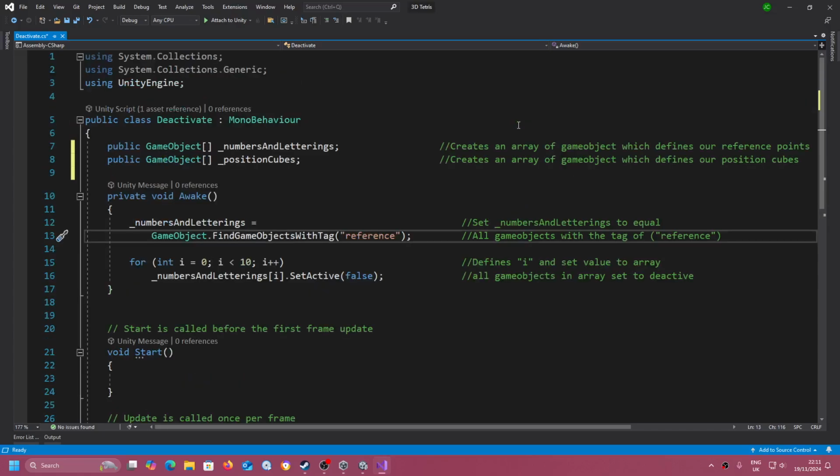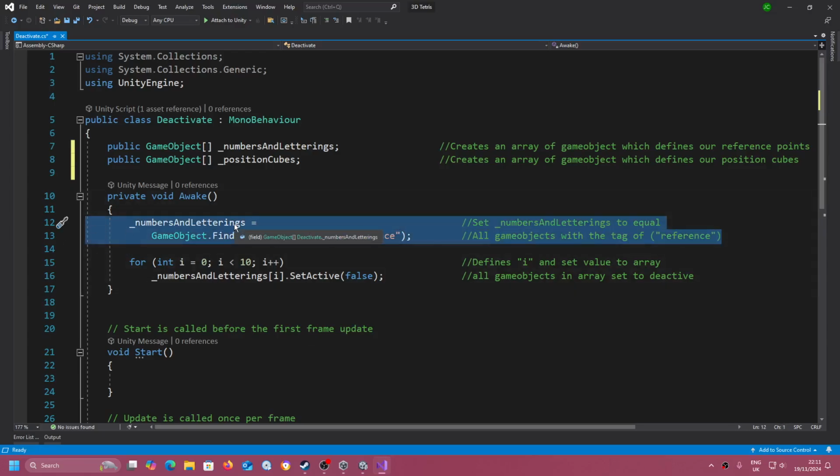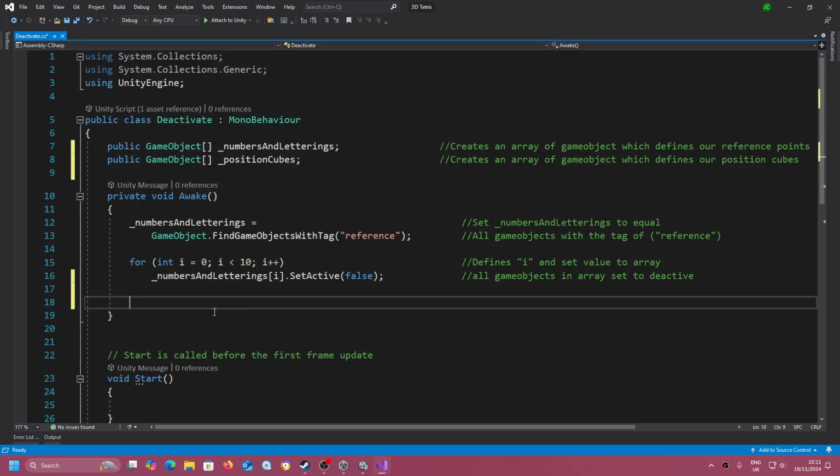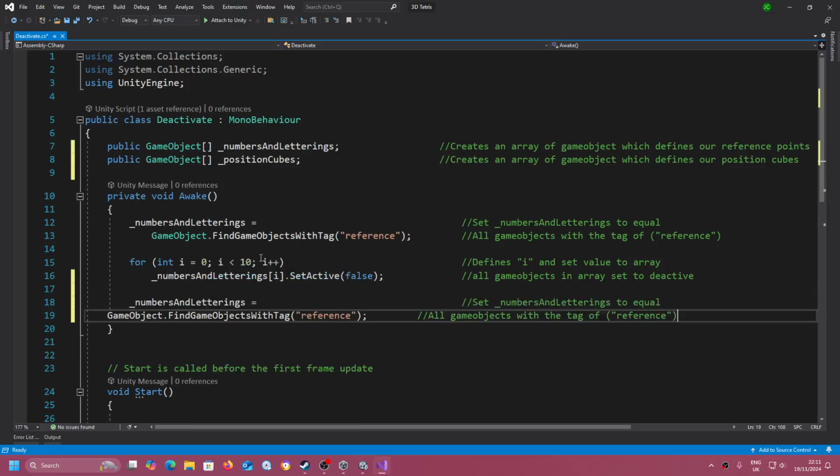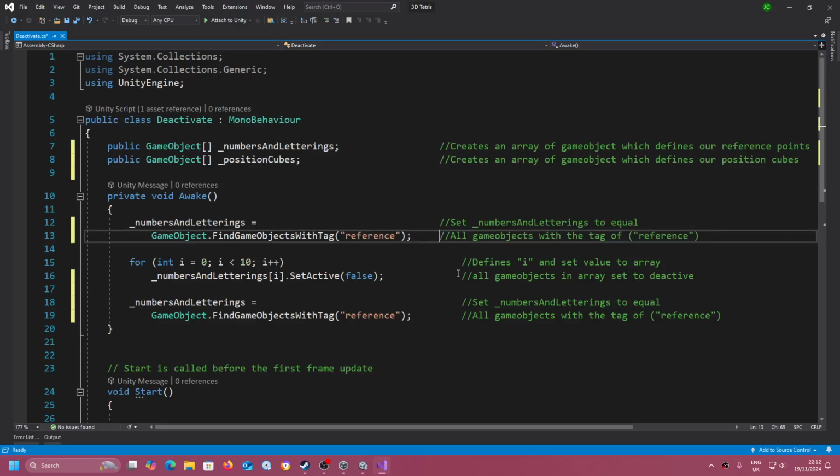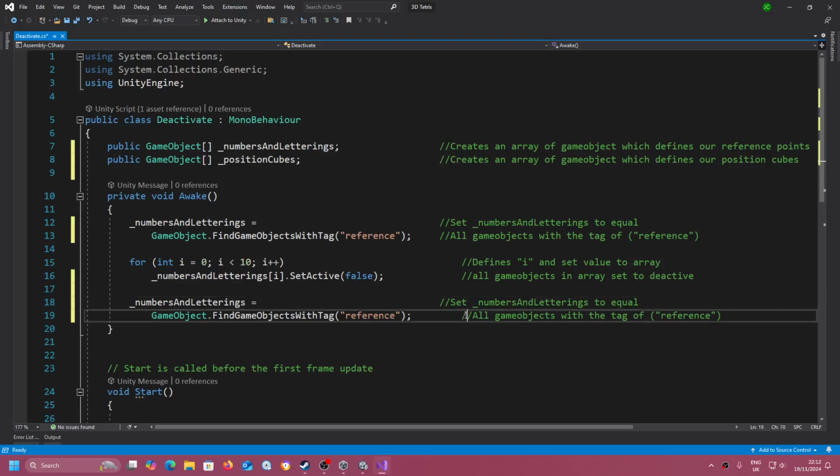Then we'll come to the awake function. We're going to copy this first line where we find all the game objects with tag of reference, and paste that in at the bottom of the function. We'll just change out what needs to be changed.